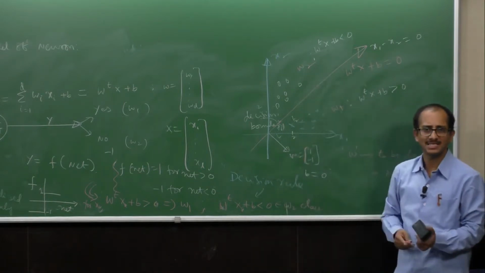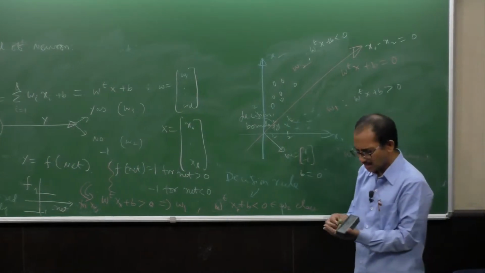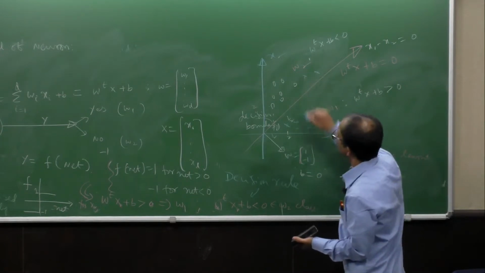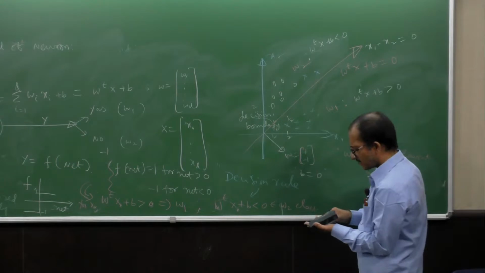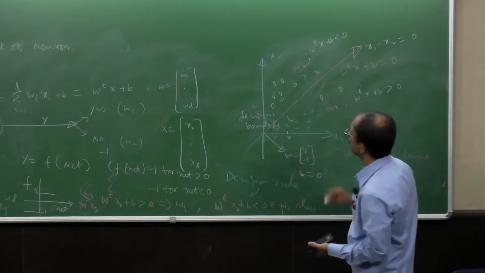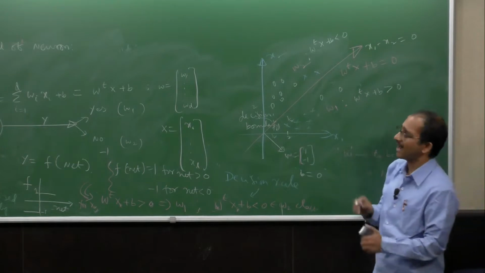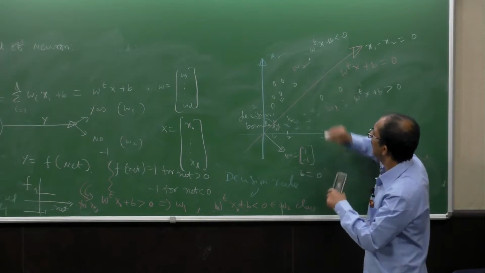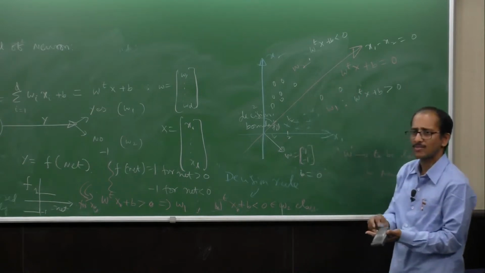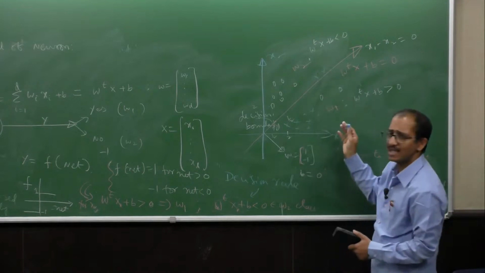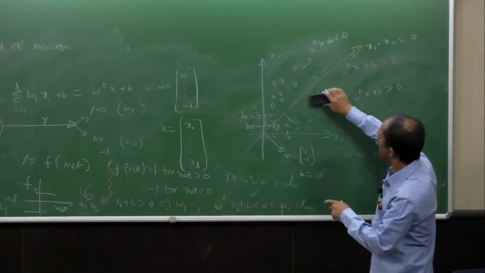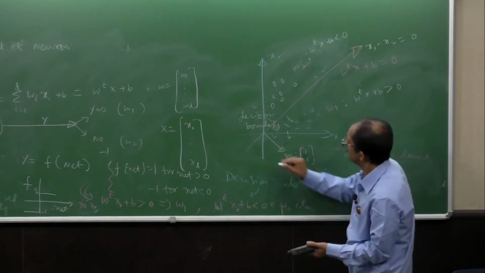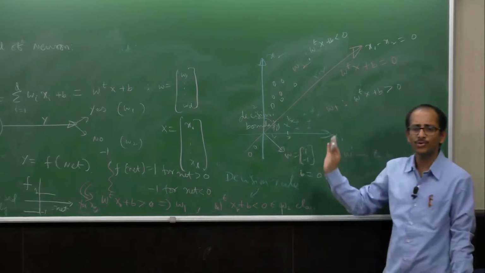Okay, I randomly initialize this decision boundary. But what I still see is that there are some samples of class 1 lying on this side, and there are some samples of class 2 lying on this side. Then what is the problem of learning now? How do I improve my decision boundary such that all the samples of class 1 lie on this side and all the samples of class 2 lie on the other side? Okay, so now we want to improve the decision boundary.